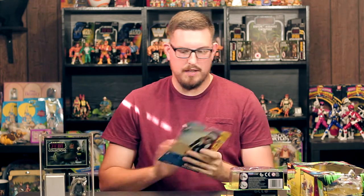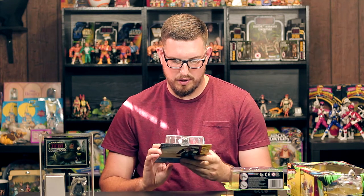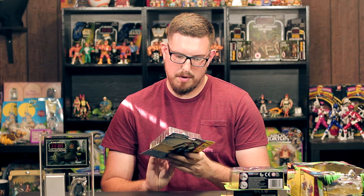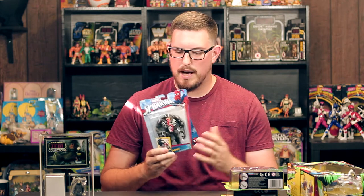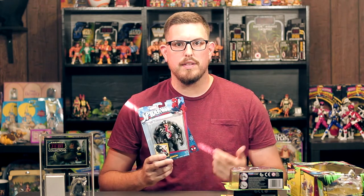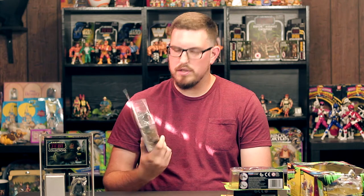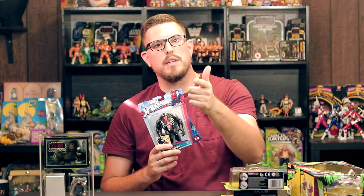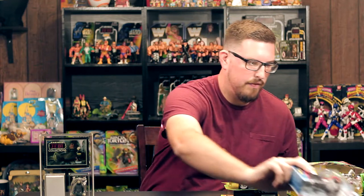Next up — I picked this up but I'm not keeping it. This is actually going to my buddy Tommy from Pizarro's Pieces. It's this Marvel Spider-Man Venom figure. I saw it hanging on the peg, took a picture, sent it to Tommy and asked if he had it and wanted it. He said yeah, so I'm going to give it to him when he comes down to Chicago for the King County Toy Show in October. Looking forward to seeing you again, buddy. Venom — holla.